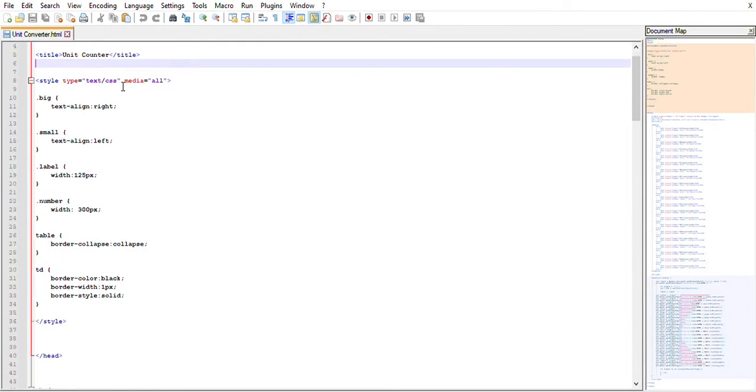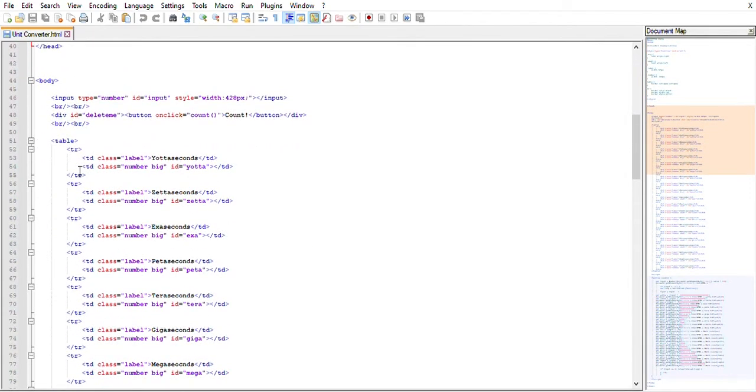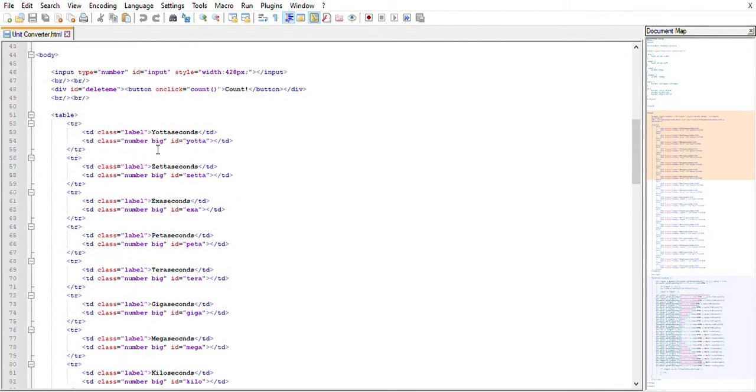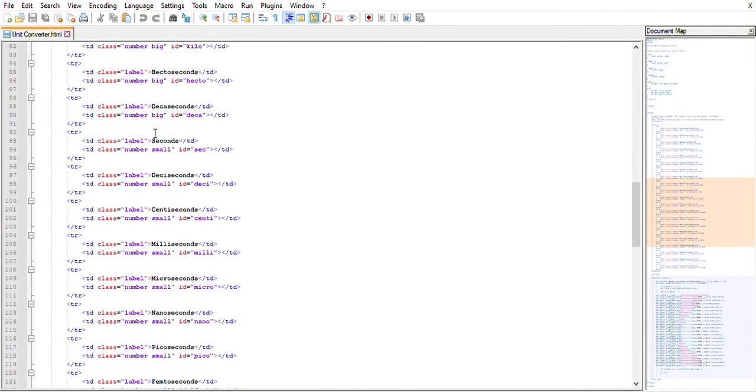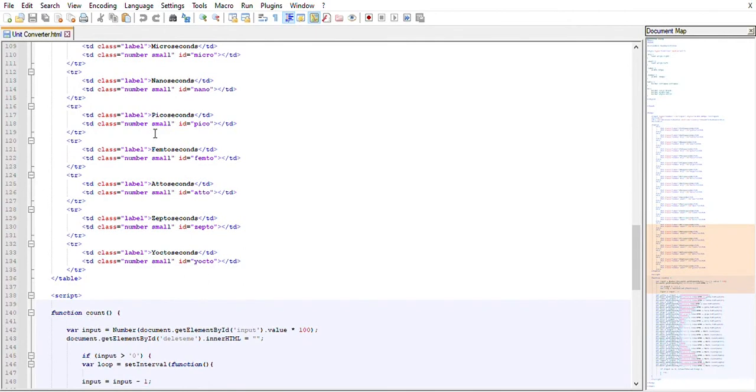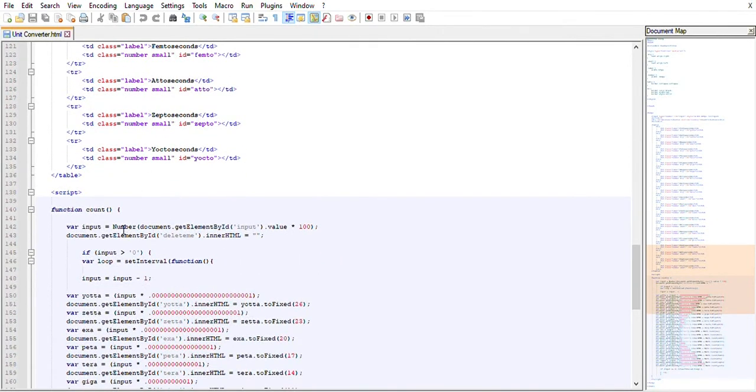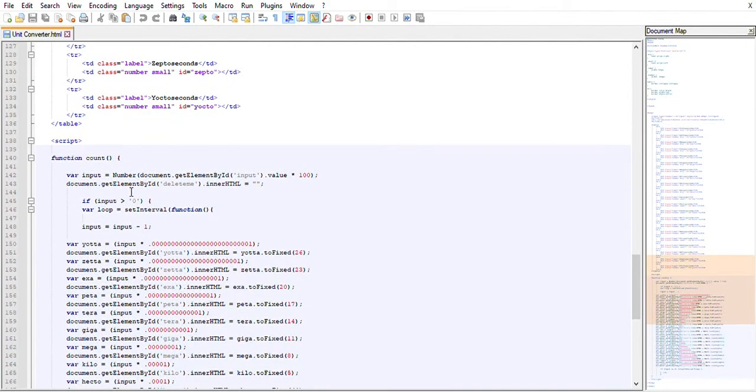All right, so right off the bat, we've got some super basic alignment. These are for the big numbers, the small numbers, and how they're aligned. And then we've got quite a bit of HTML, but that's mainly just this big table with the labels and stuff. Really, all it is is just the words and a box for the numbers that are going to be in there. And then when we go down here, we just get the input value, and then we say, okay, as long as it's greater than 0, we're going to do this function here.